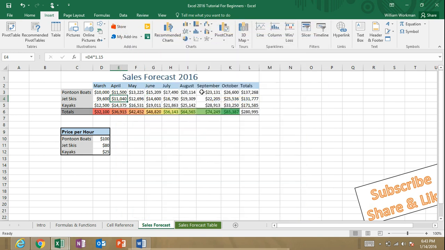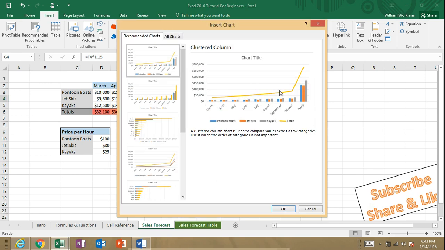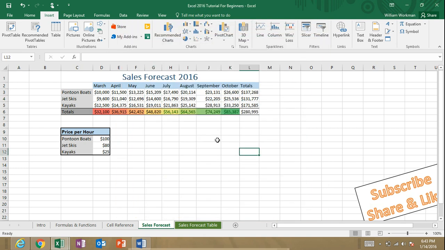So what I did, I just clicked inside this chart, my chart. I'm clicking on recommended charts, and that looks like a pretty good chart to me. Except sometimes you have to tailor it a little bit. You may want to just go ahead and exclude the totals over here because it's treating those totals as a month. So you have to know your table.